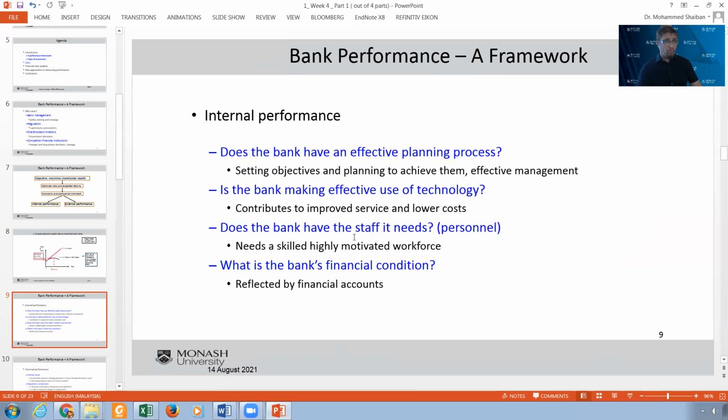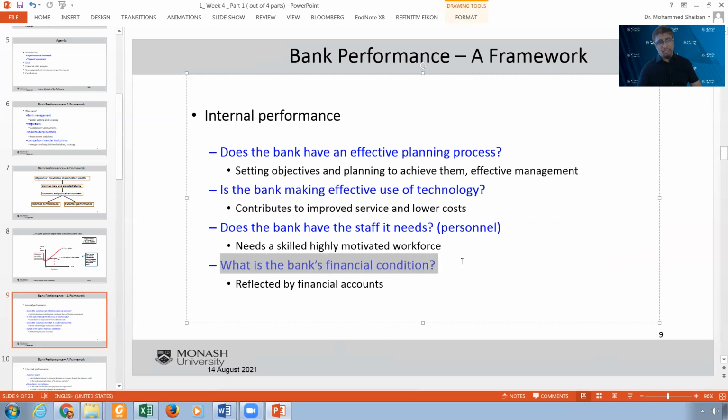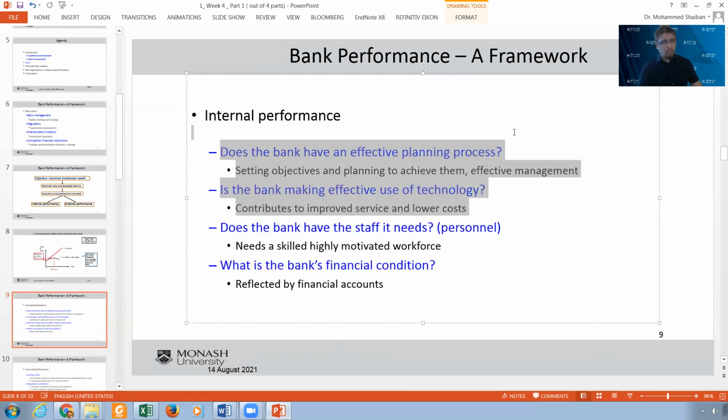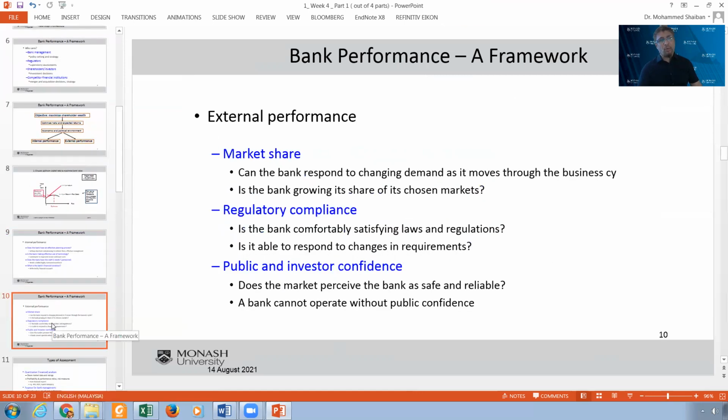And we want to know also how the bank's conditions are. So all of those, when we talk about performance, we usually think only about this: we go to the balance sheet, take the numbers from the financial reports, and start to analyze. This is what we usually think of as performance. But now, for internal performance, we have to bring all these issues into the picture, including them in the analysis.